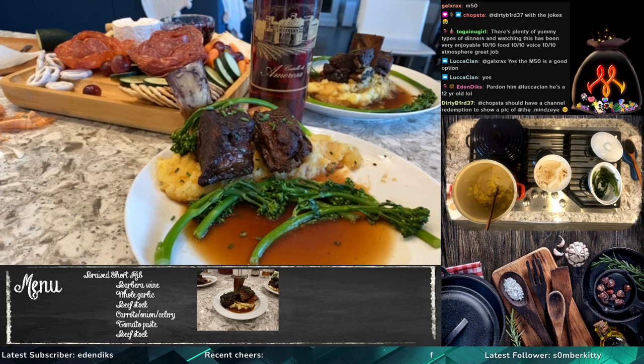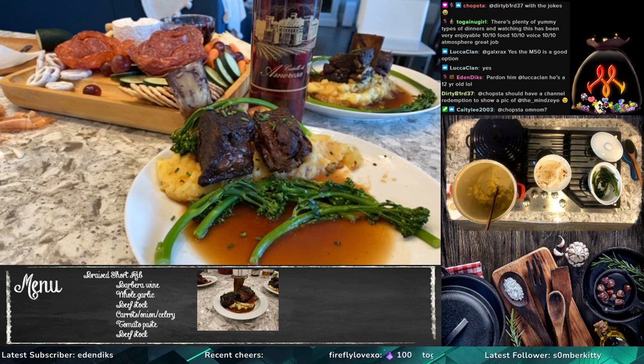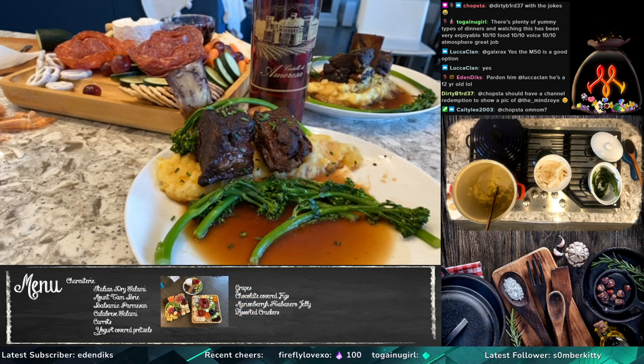Chops, I should have a channel redemption to show the pick of the Mindz Eye. Om nom. Yes, Katie, Chops has said that he did enjoy the food. Yes, 10 out of 10.